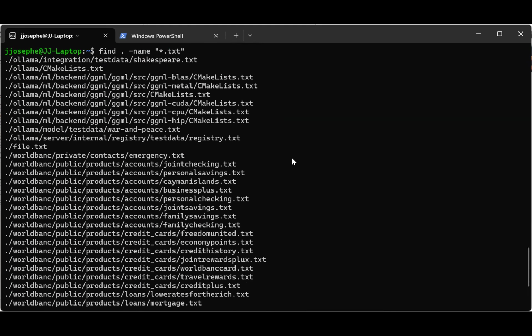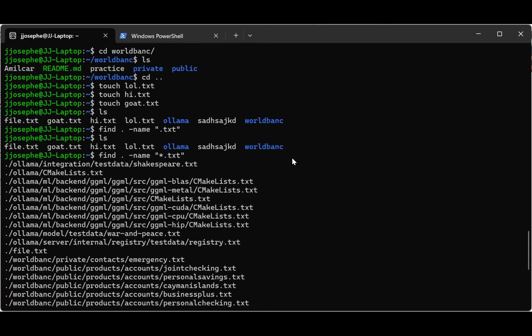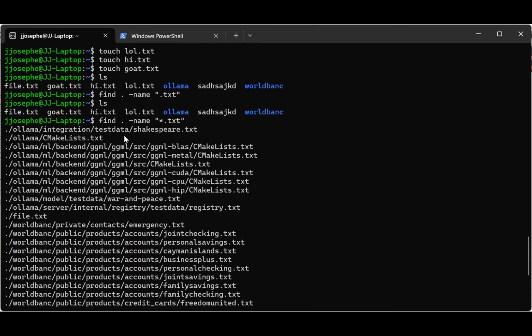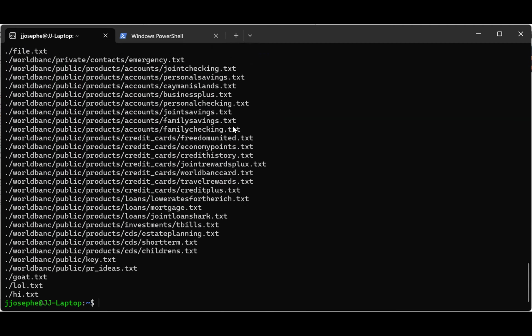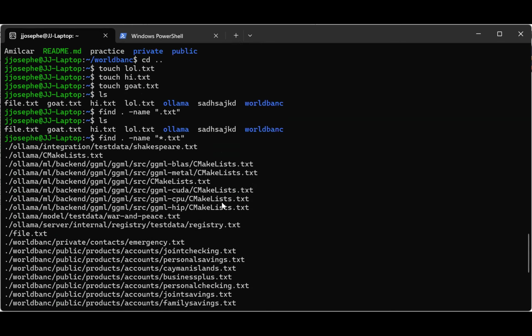So it searched in all of the folders under the one I'm in, and it showed me every single text file that's been made. So that's one example of using find. This -name, which is a flag, looks for a name. And when you use the star, it's like a wildcard, like you can use on Google also when you look for something. It will search for anything before it that has the stuff afterwards. So anything that had text, it could be anything before it, as long as it has just text. That's why it showed all this stuff that has just text.